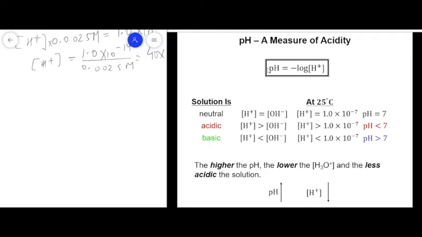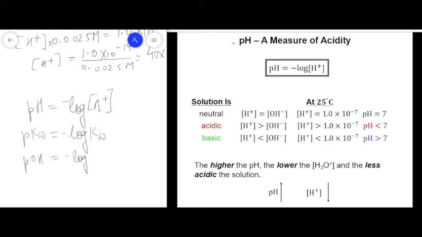So P here is essentially like a function that is used in chemistry. For instance, if I have pH, that essentially means I'm talking about negative log of H ion concentration. So whatever is next to this P, you take negative log of that and you get that value. For instance, if I take pKw, I'm talking about negative log of Kw. If I say pOH, I'm talking about negative log of OH ion concentration. P of whatever, pX, is negative log of X. So P right here is a very commonly used function.